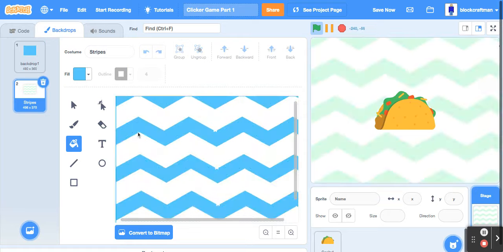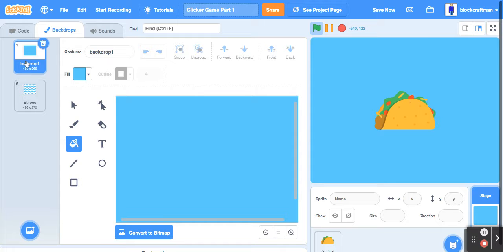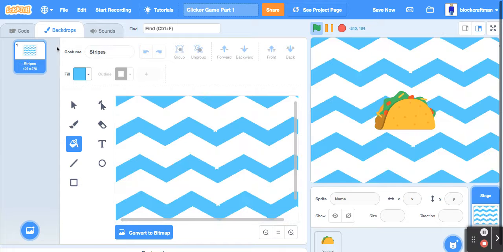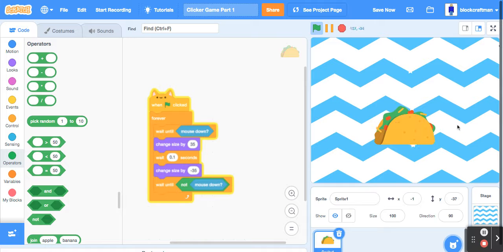Like the stripes one actually looks pretty cool. You can change it to blue, yeah, like that. Change it to whatever color you want. I'm gonna move this down a little. It should be 0, 0.